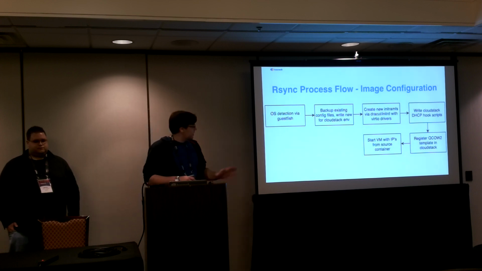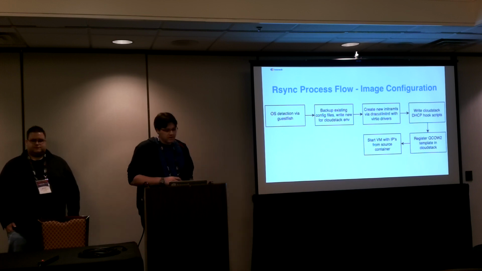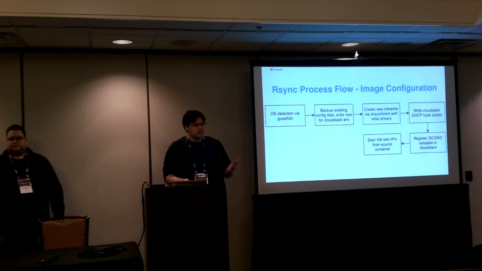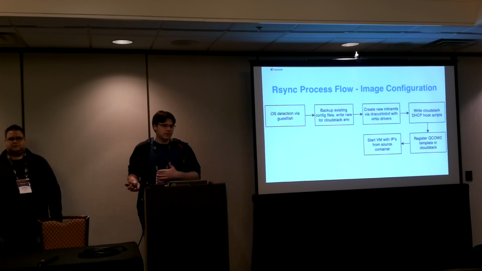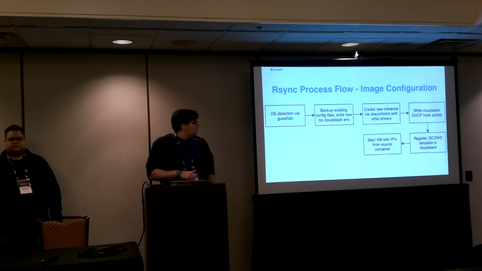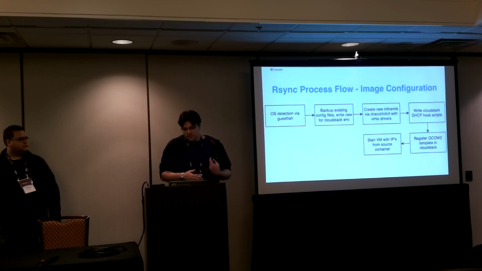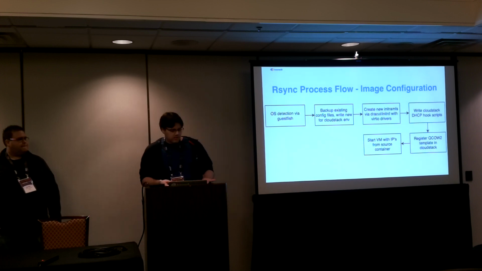Now, the downtime started, we detect the OS via GuestFS. Again, we need to see exactly what version of CentOS, what version of Ubuntu it's running to write the specific network files and all that stuff. I back up the existing configuration files again, and this is the code that we reuse. And we write the new CloudStack environment.